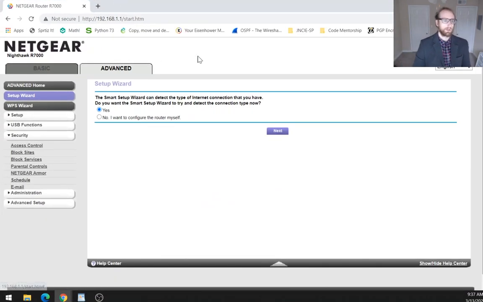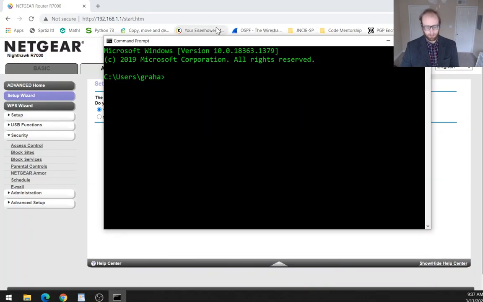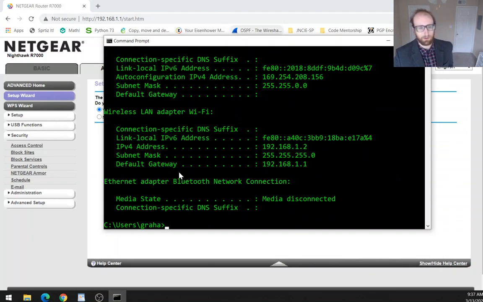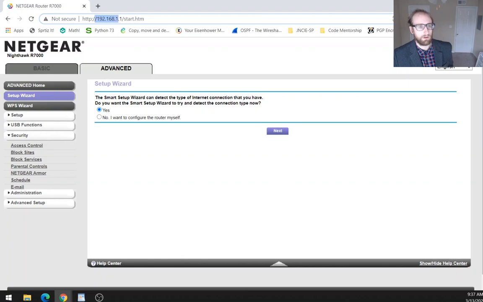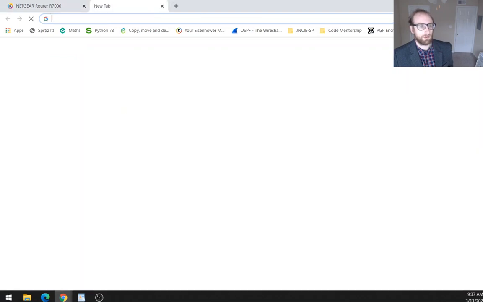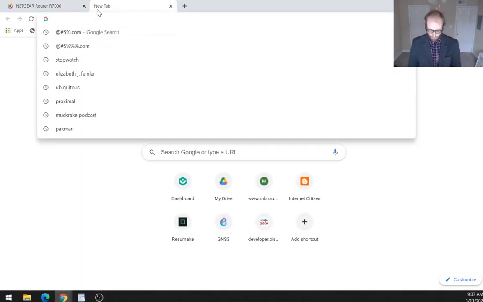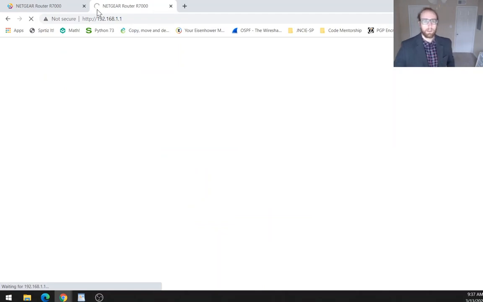So you can pull up your command prompt right now as you're watching this video. If you're on Windows, it's ipconfig, and then you're going to, probably on wireless, but whatever you're on, you can look at your default gateway and then plug that into the URL, and that will take you to your router. And you'll need to know the password to that router.